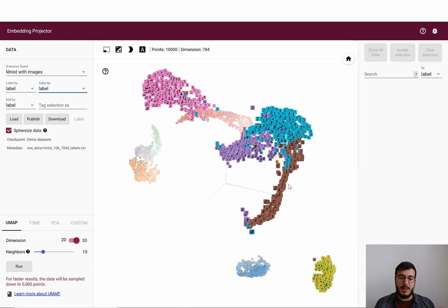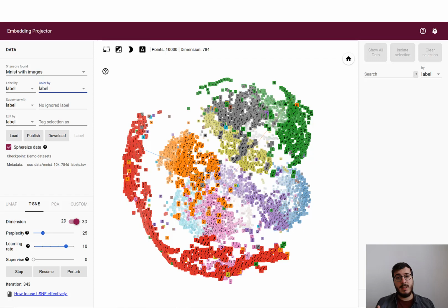And the way these methods work, both UMAP and t-SNE, is that they try to capture the local structure, which means they look at the data point, and then they look at the neighbors of the data point, and they're trying to preserve the neighborhood, which is in high dimensional space, into the projection of the low dimensional space. And in the next slides, we are going to see exactly how to do that with t-SNE.